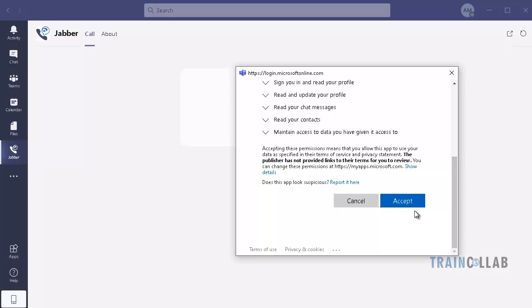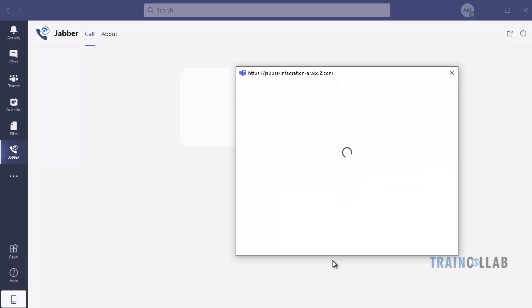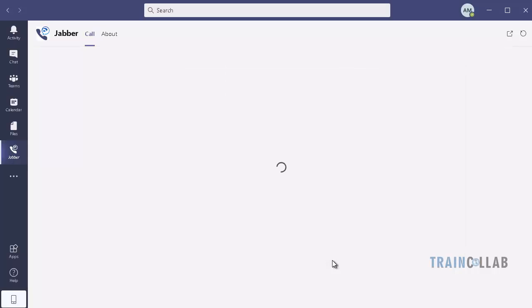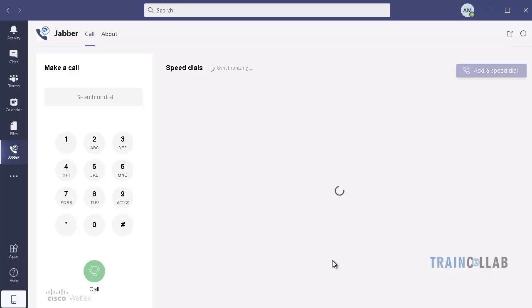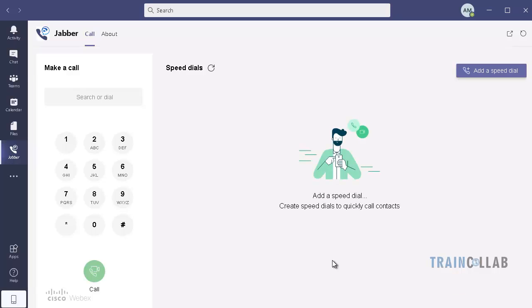So I'll go ahead and say accept. Of course you can read Cisco's privacy data sheet and all those things in case you are more security centric for your organization.